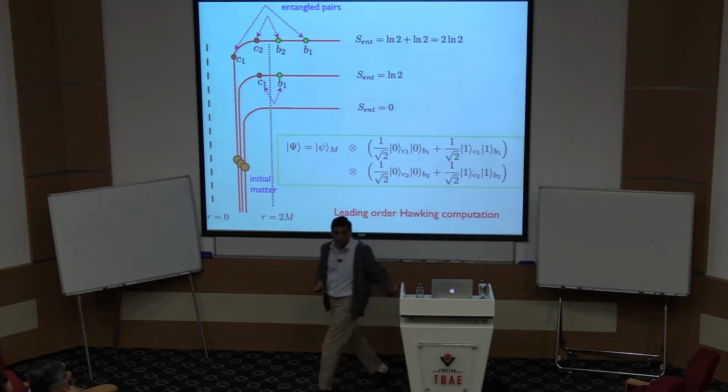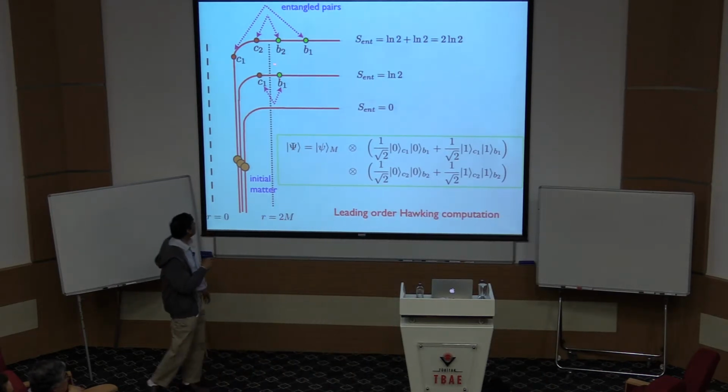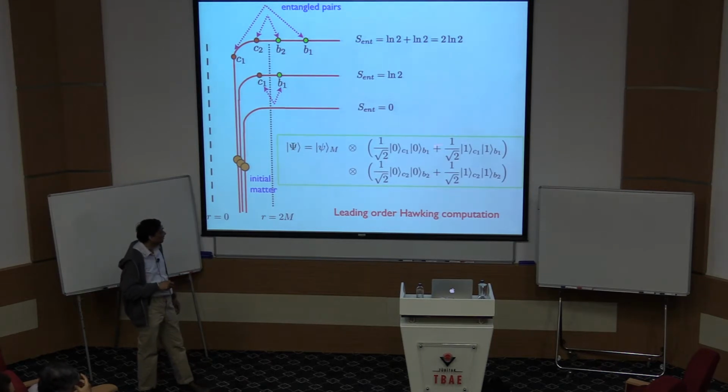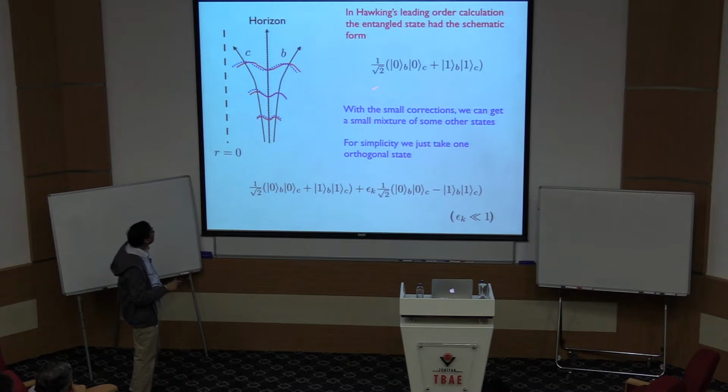And what we are going to try to prove is, if we make small corrections to the states of these pairs, by making slight changes to these guys, even though the number of these guys will actually become very big, there'll be 10 to the 76 of these guys in there, doesn't matter what little things I do to them, I cannot actually remove the entanglement. That's what we are trying to prove. So again, here's the picture in cartoon. If you make small changes, can you remove the entanglement? So how do you make the small changes?